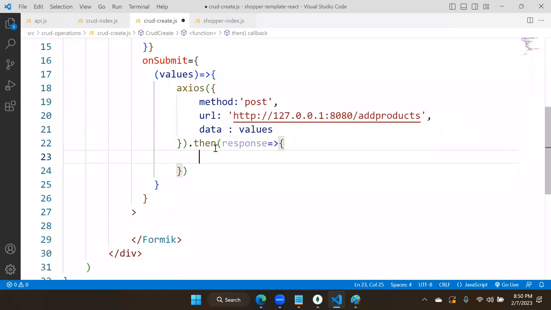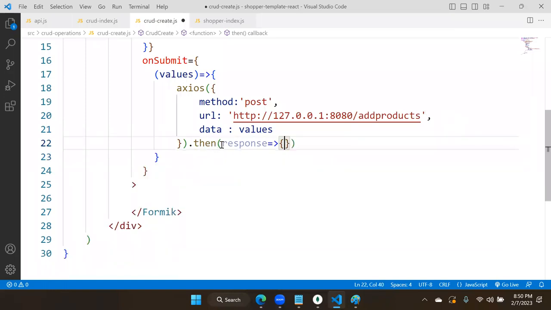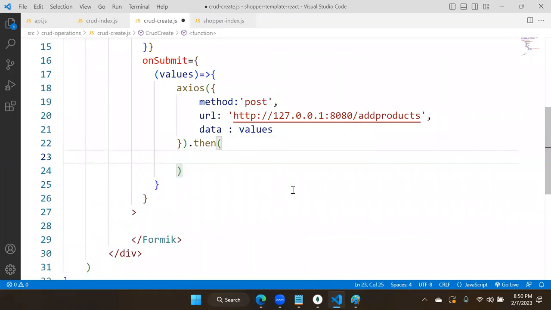Actually, we don't want any response. Initially, simple, we can put a then. And in this then, we can put an alert. Alert is: record inserted or say product registered. After that, this is a callback function.